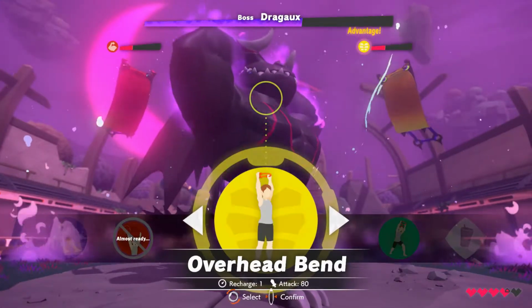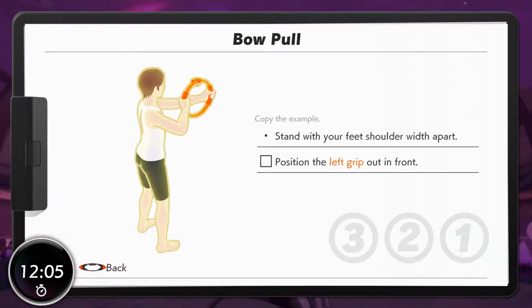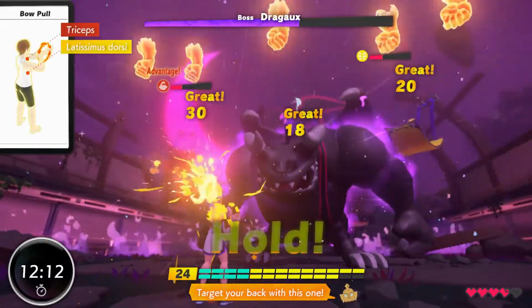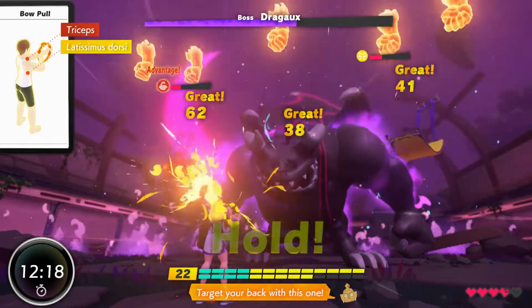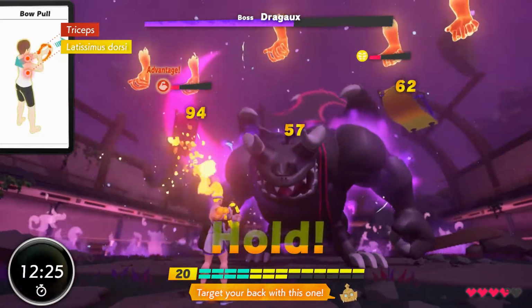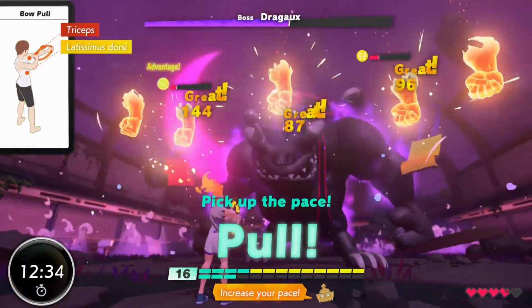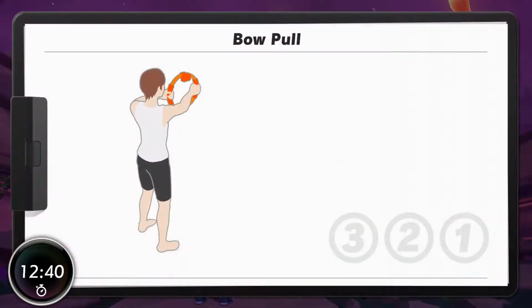Keep going. Select a skill. Okay, let's move. Target your back with this. Great. Perfect. Well done. Good job. Yes. Excellent. Increase your pace! Okay! One left! Okay, let's switch sides.